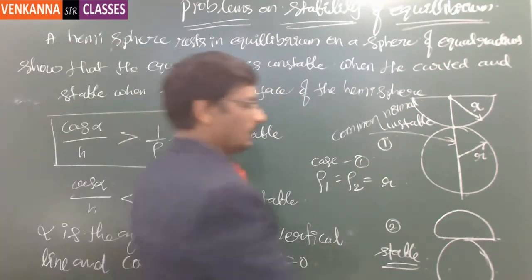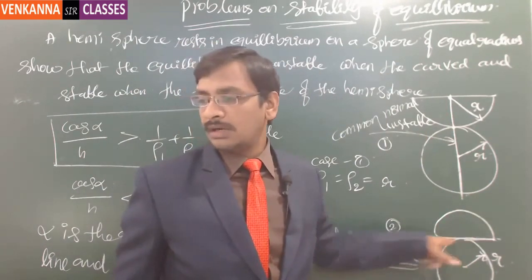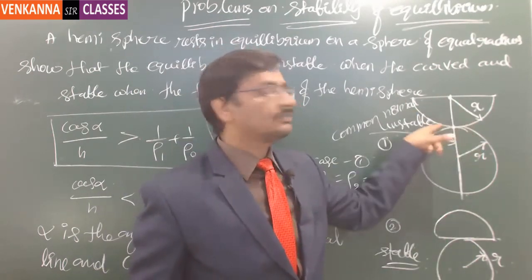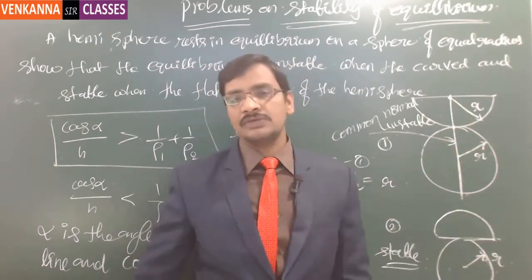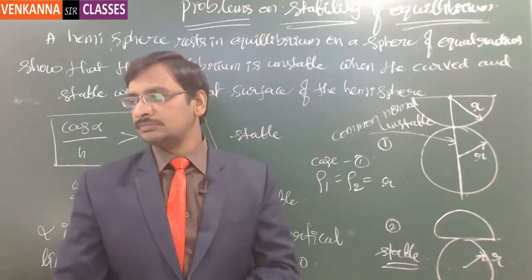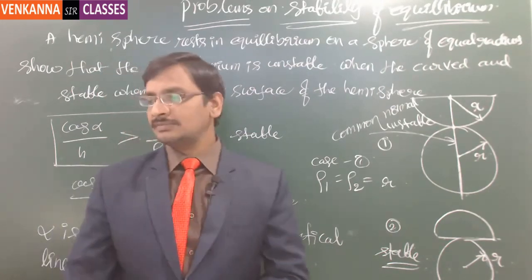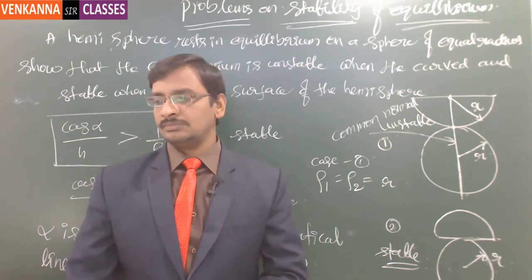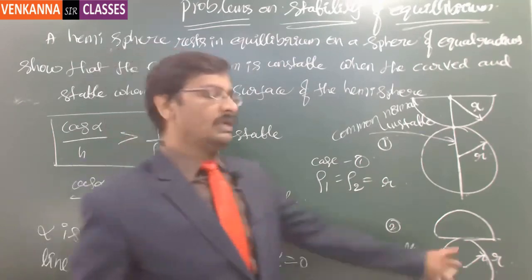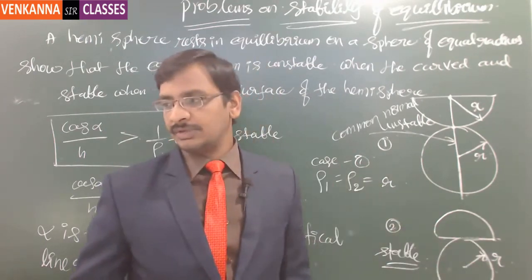In case 2, here actually this is radius r1. Now what is the radius of curvature of the top body in contact? So at this particular contact area, what is the radius of curvature for this particular line? Here actually we know that the radius of curvature is r, but here actually this is a flat line. So what is the radius of curvature of your flat line? So no, it's not 0, right? With 0 radius actually can you draw a curve? No. Then, so what is the radius of this line? It should be infinite, because any line you can draw or you can interpret as a curve. This is a straight line. Straight line is a curve with radius infinite, right? So radius of curvature infinite.